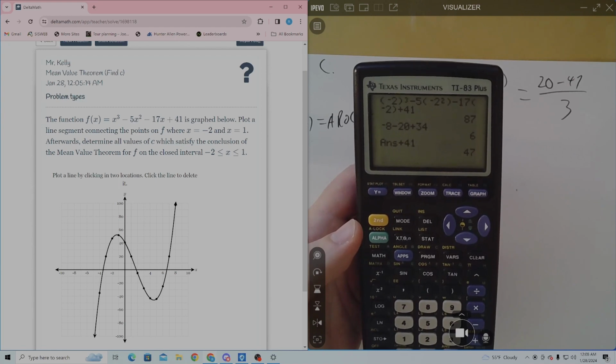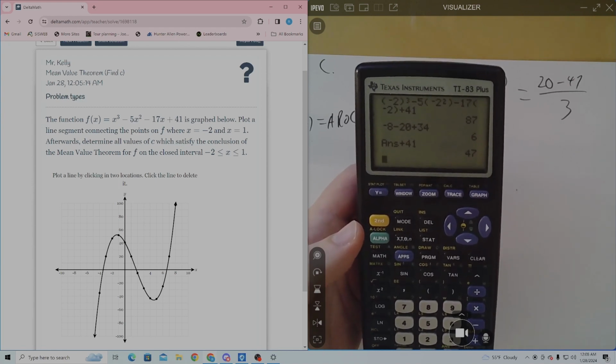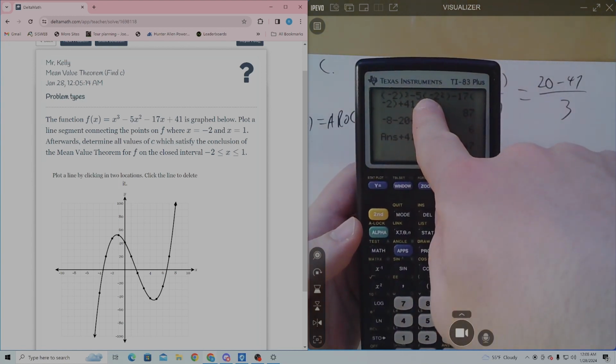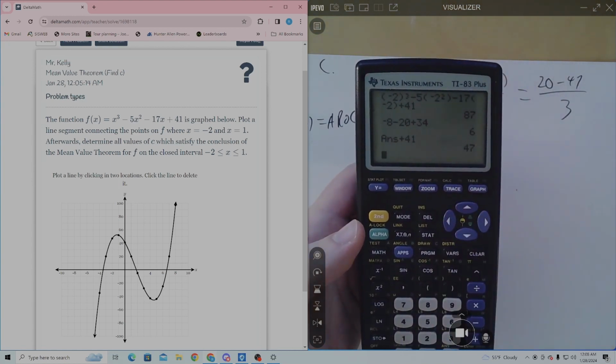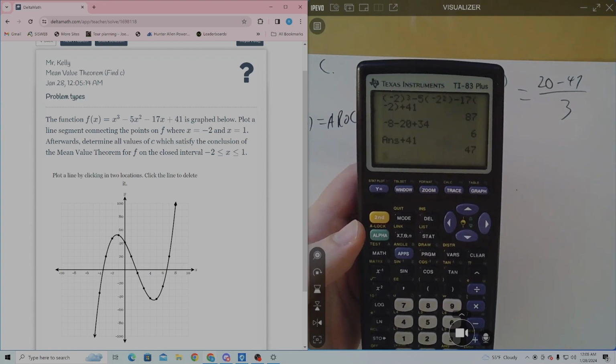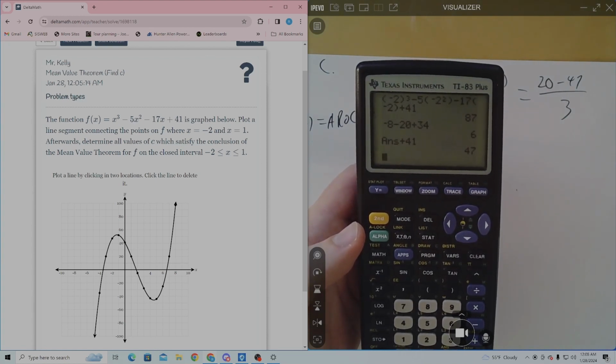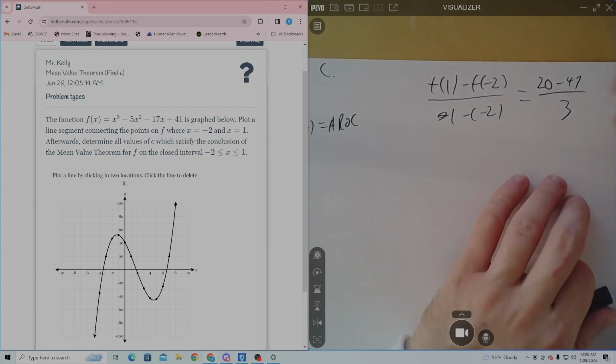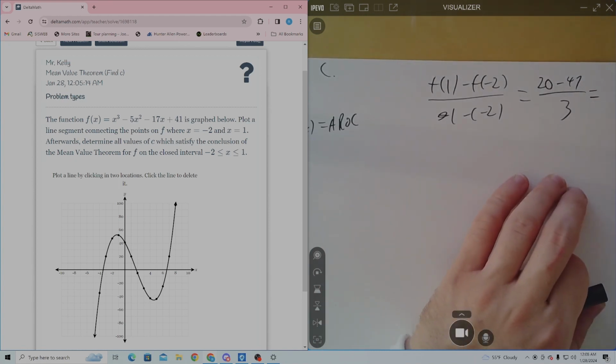Somehow it's finding another 40. I mean, it looks like it's adding 20 there, like this one right here. It looks like it's just adding that instead of subtracting it. But it's definitely subtraction because it's -2 squared and then times 5. That's 20, so it should be definitely -20. So whatever. It's wrong. It's definitely 47. Anyway, so don't trust the calculator, honestly. Just do it in your own steps.